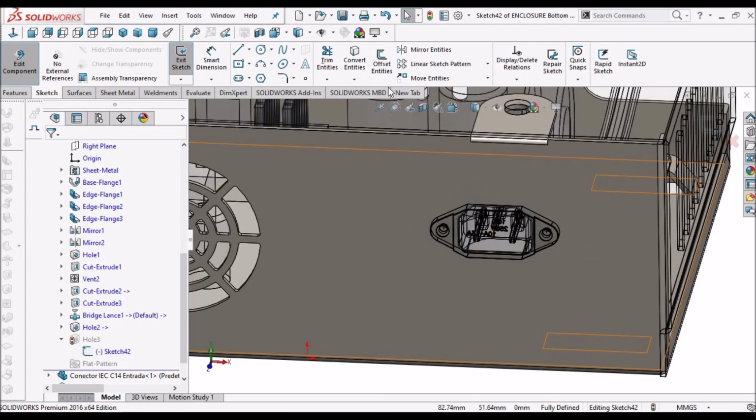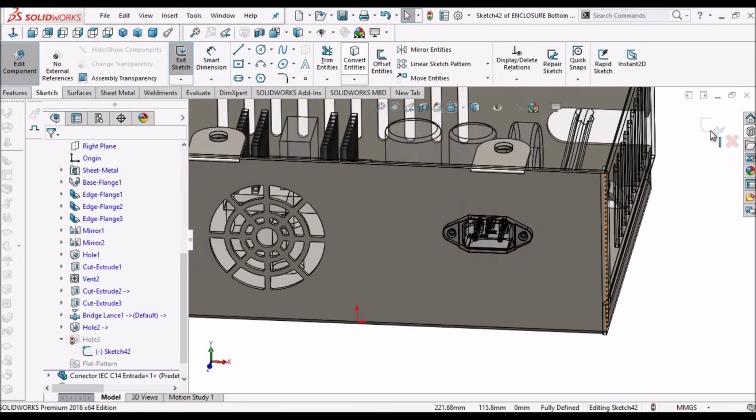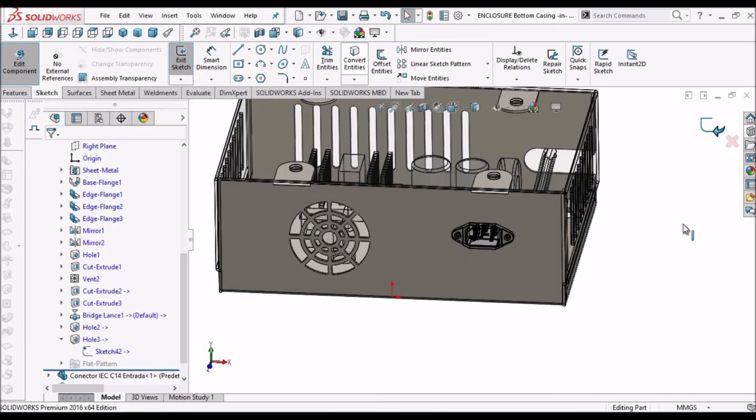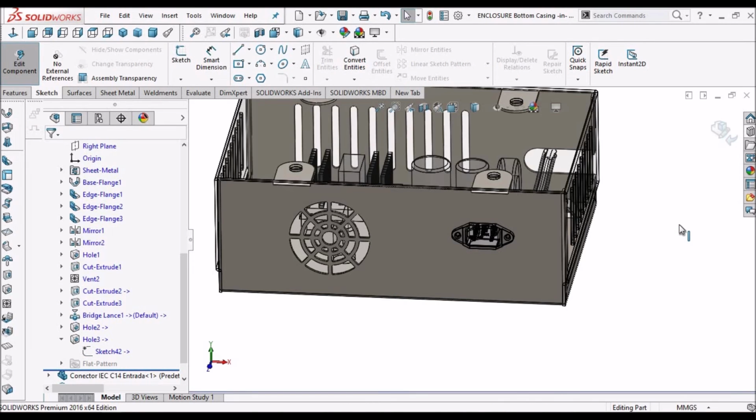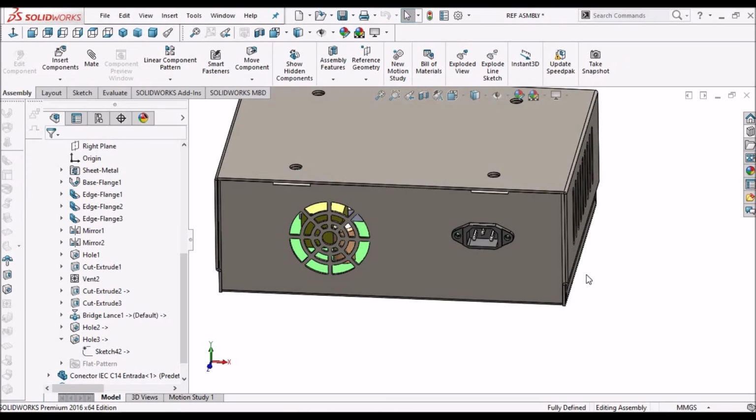Delete this old sketch and come out of this sketch. Come out of the edit mode.